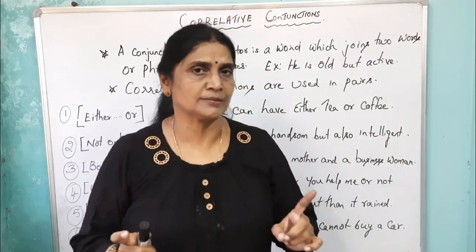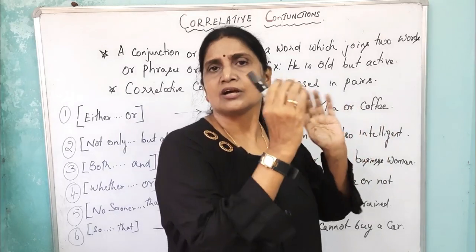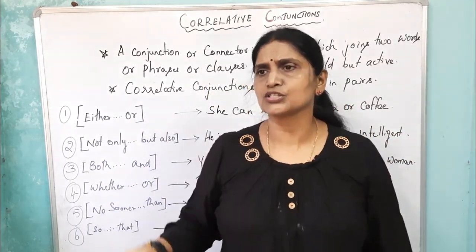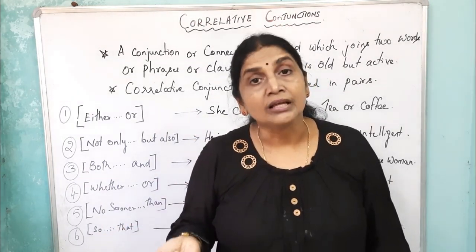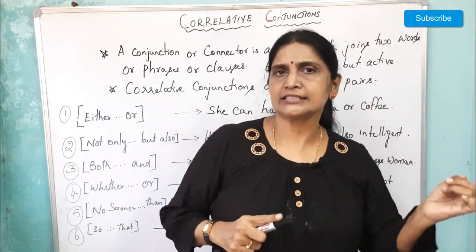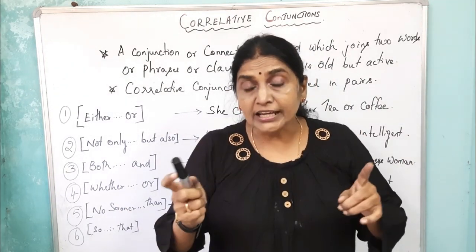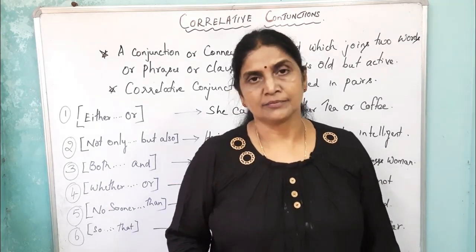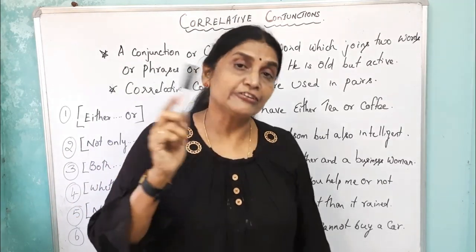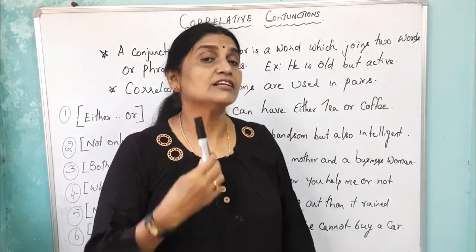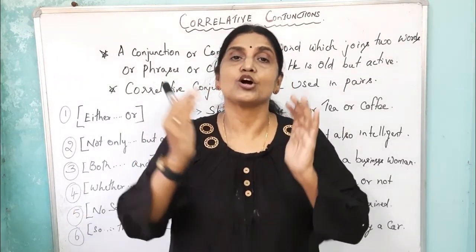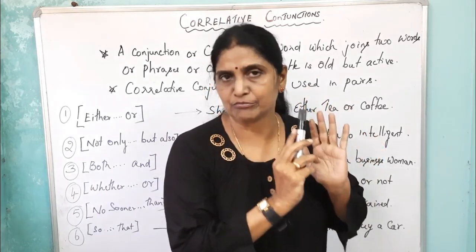It's a wrong usage because biscuits or rice are food items. When I say books, pencils, pens, what are they? They are stationery items. So you cannot join food items with stationery. So it will be a wrong sentence: I not only like rice but also books. But if you say I not only like cakes but also biscuits, it is perfectly right, because biscuits and cake belong to the same category.